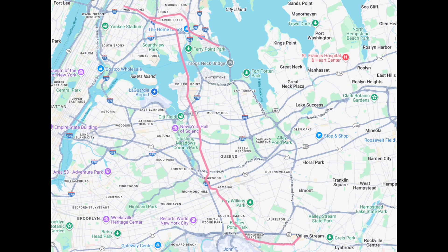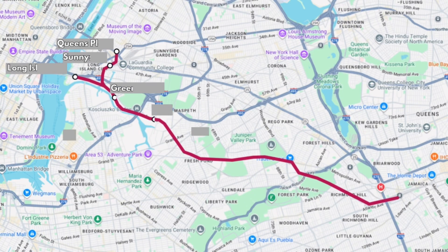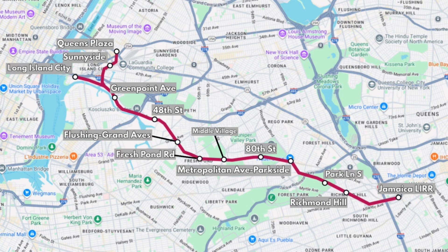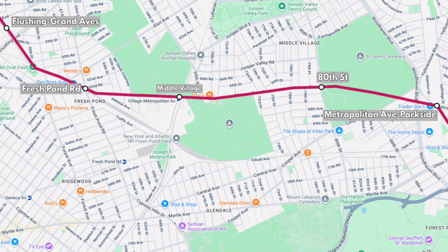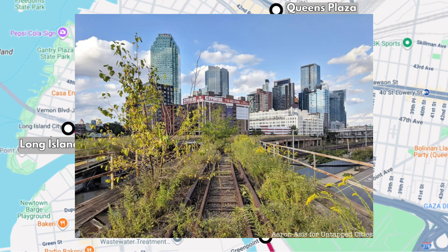This alignment will parallel the heavily used Q44 and Q111 buses. The lower Montauk branch of the LIRR will be converted into a light metro line running between Jamaica and Long Island City. To better connect with the IBX and Queens Link, the line will turn onto Metropolitan Avenue east of Woodhaven Boulevard, and turn back onto the existing railway before Fish Point Road. A spur will be built to Queens Plaza with a stop at Sunnyside using the Montauk Cut-Off.